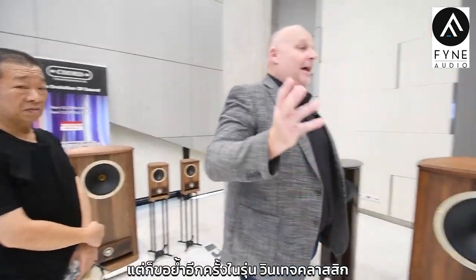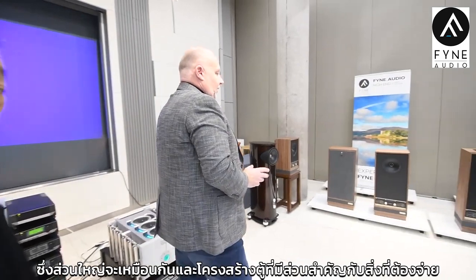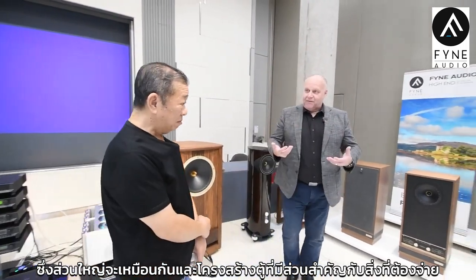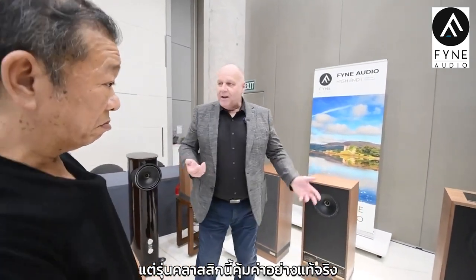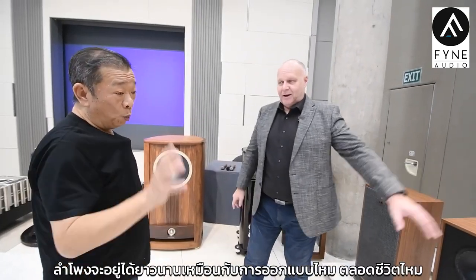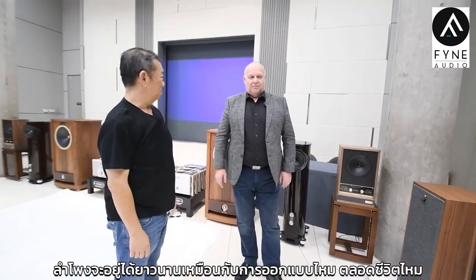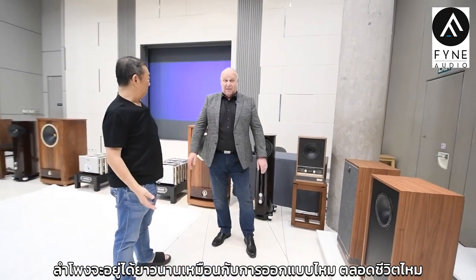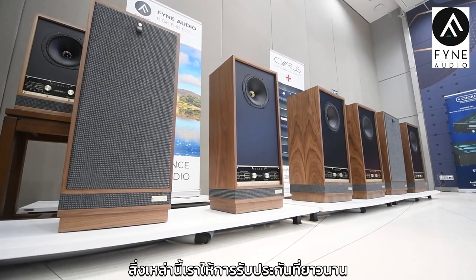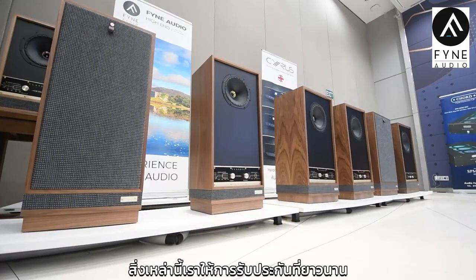The top models are the Vintage range and they are amazing. But I do have to stress that the Vintage Classic models, which are largely the same, it's mainly the cabinet that differs, is still a very major structure, but it doesn't have the cost of these. These are the best value for money. Will it last long? The way the design, long life, forever. It's probably going to outlast me, to be honest, especially the amount of flying around the world I've been doing. We give a long warranty on them.